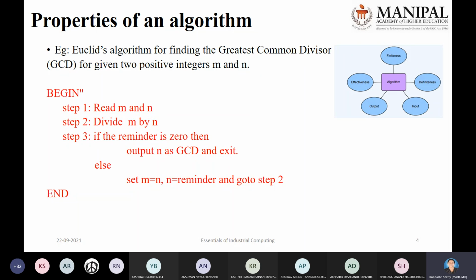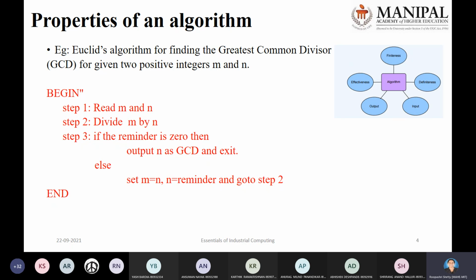Otherwise, if the remainder is not 0, for example, I will take 15 and 4. Here m is 15 and n is 4. Then 15 mod 4 is not 0, right? 15 mod 4 is 3. 15 divided by 4 is 3 and 3 times 4 is 12, so 15 minus 12 is 3.